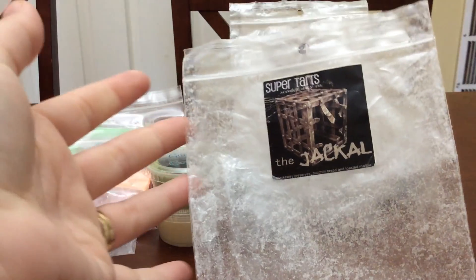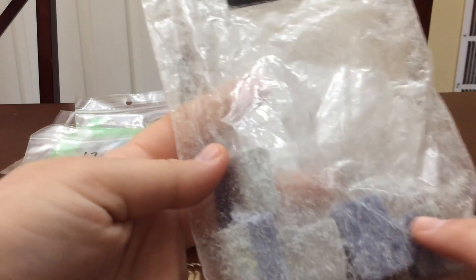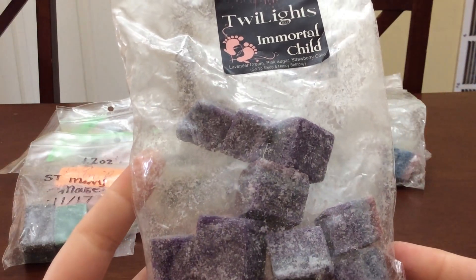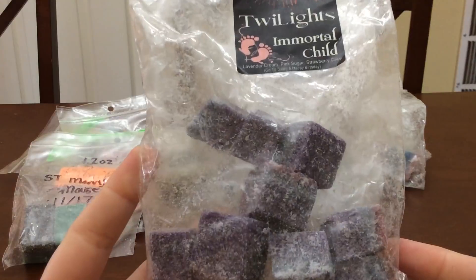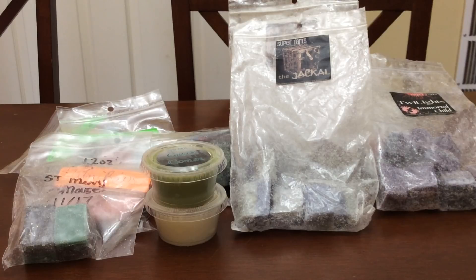The next one is Jackal — I have another band bag and a half pan in this, so there's no danger of running out. There are five pieces left in this one. The next one is Immortal Child — I have a whole pan of this one, so I'm trying to finish it up and there are nine pieces left. This one will take me a while. I only melt bedtime blends in one warmer a day and I'm not going to melt the same thing more than once or twice a week, so if I get down to one or two I may put them in other rooms of the house.